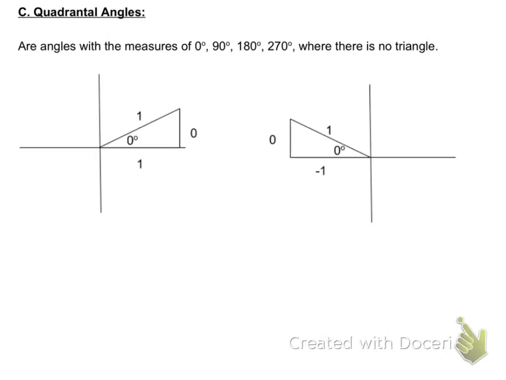These quadrantal angles, there is no triangle. If I'm forcing a triangle in here, if you took a 0-degree angle and forced a triangle, is there really any height to a 0-degree turn? No. There is no height. And so if there's no height, but if I forced it, somehow, miraculously, I get this height, you end up with this triangle-looking thing that doesn't seem to make sense.